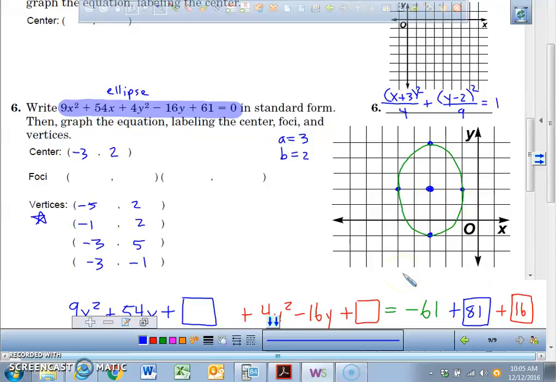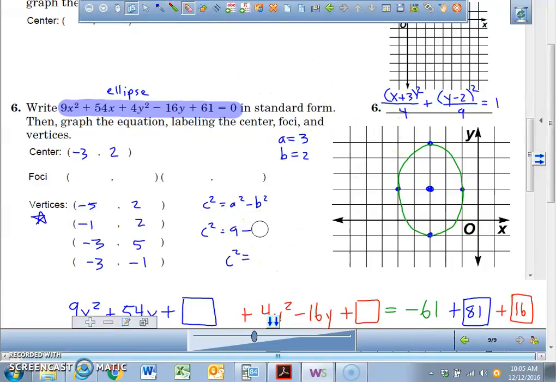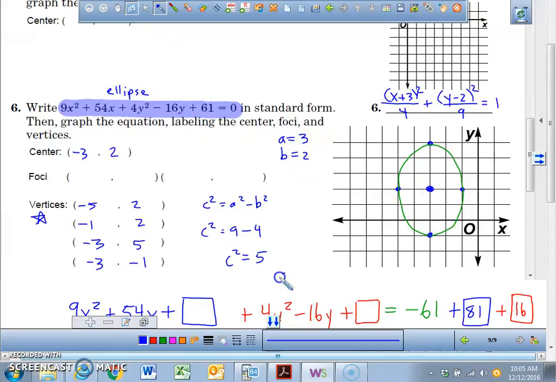And the last thing you have to find is the foci. Now, there's an equation that only works with an ellipse. The equation to help you find your c value is this. C squared will equal a squared minus b squared in an ellipse. It's a squared plus b squared with a hyperbola. So c squared equals 9 minus 5. My a squared is 9, my b squared is 4. I apologize, I messed up here. It's supposed to be 9 minus 4. I was thinking ahead here. 9 minus 4, c squared is equal to 5. So c, everybody, equals the square root of 5.